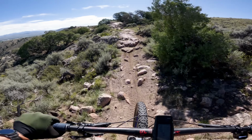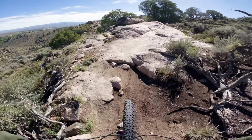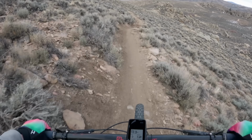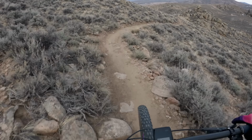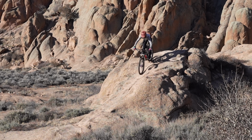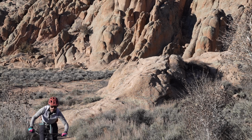So all that said, the bike is still, without a doubt, one of the most capable full suspension bikes that I've ever pedaled, from trailhead to trailhead. Up, flat, down, side, all of it. It's really good at everything. I found it to be extremely playful, easily roaming from one side of the trail to the other, bunny hopping with ease. But when I really needed it to hold a line, it would do so. Its versatility is incredible, covering such a wide range of terrain and riding styles that it truly does feel like one bike to rule them all.